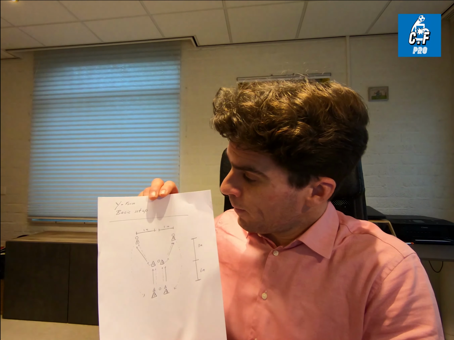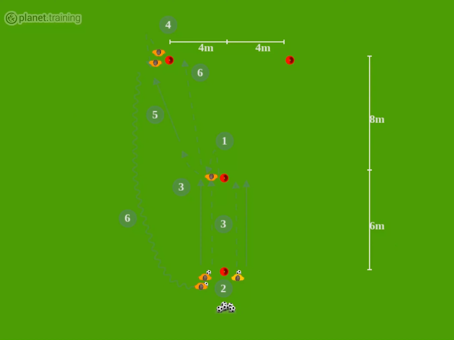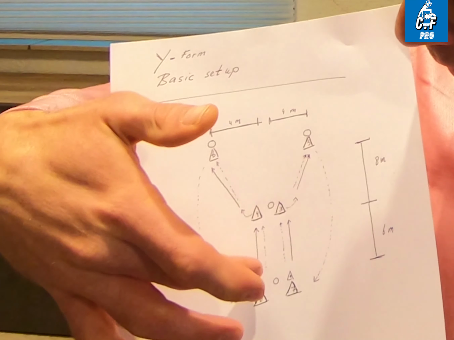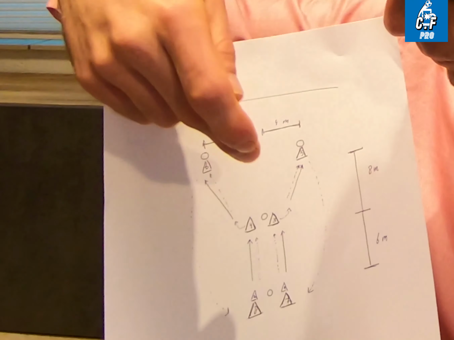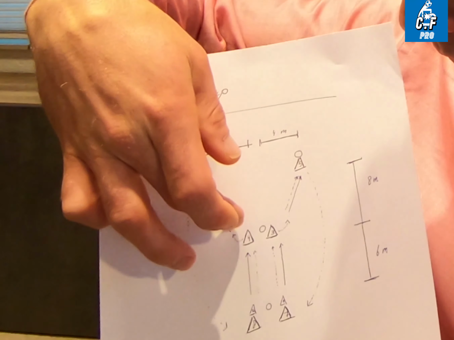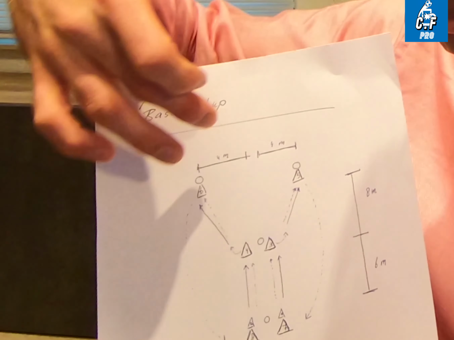What I will be showing, this is the running example during the setup, is the Y form, and it's a basic setup. So you might agree or disagree with how I created it. It's just a basic passing form where players will start at this position with the ball. It can run on both sides, going this way and the other way around. They will make a pass, player will receive the ball, make a turn, play the ball, and then players here will run back with the ball.